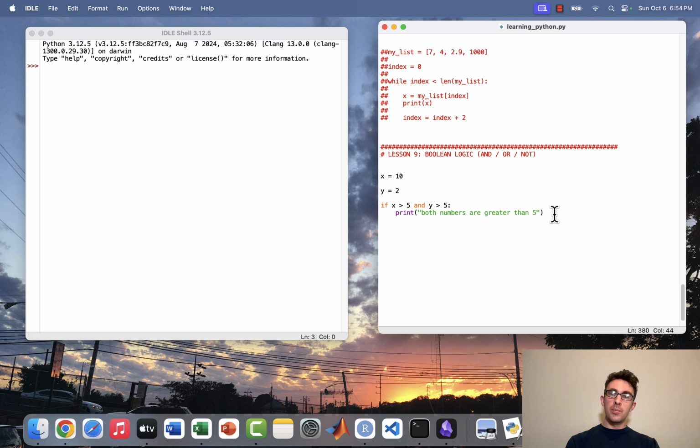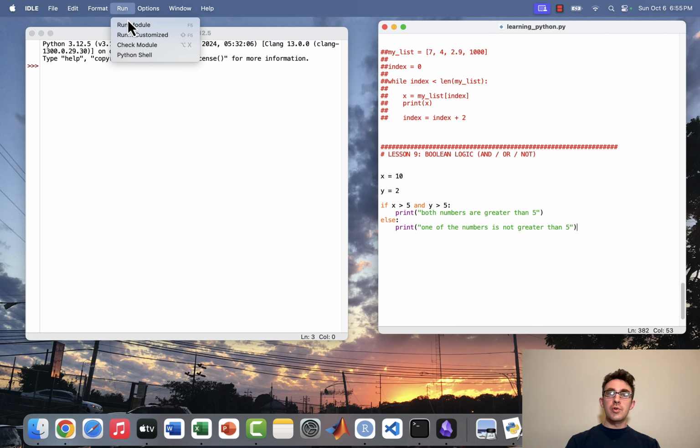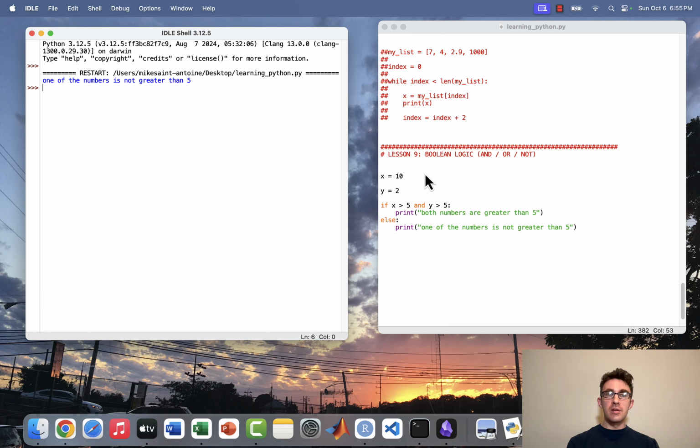Maybe we can put in an else statement just to show you guys that it's going to do the else. So we can say one of the numbers is not greater than 5. Okay, just so that we can see that it's not passing that condition check. So pretty simple. We just define two numbers.